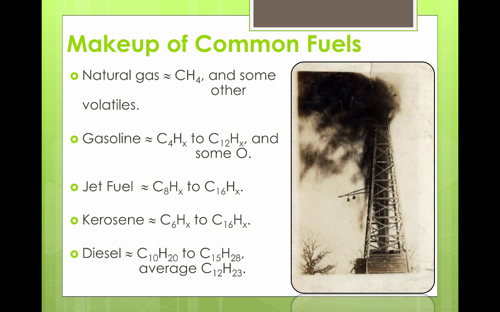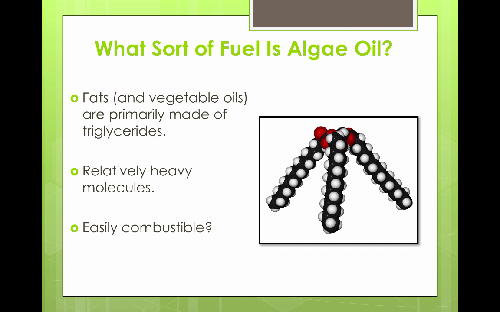Algae oil, which is like any vegetable oil, is primarily triglycerides — three long hydrocarbon chains hooked together like a tripod, connected at the tip. In this diagram you can see a representation of those three hydrocarbon chains all hooked together in the middle — that's our triglyceride. These are relatively heavy molecules, and because they're heavy and large, they don't easily combust. If you've ever tried to burn vegetable oil, it doesn't easily light on fire like gasoline does.